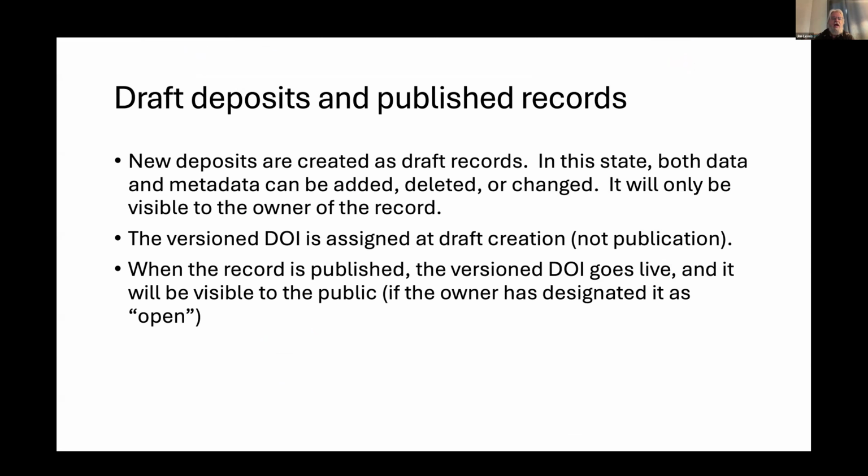And then when you start a draft release, the versioned DOI gets assigned when you create the draft. And then once the record is published, then that versioned DOI goes live. And assuming that the owner has designated this as an open record, it's visible to the public and it'll show up in searches and so forth.